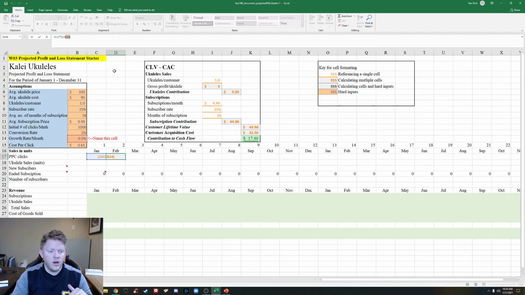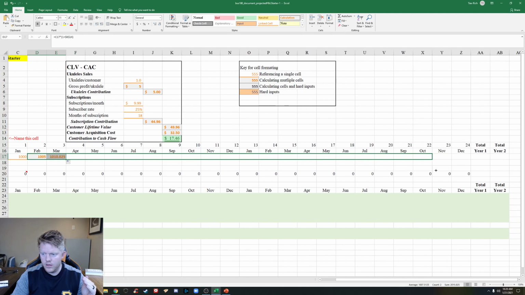What root means is I don't want this cell to drag, so I'm going to press F4. You'll see up here dollar signs before the B and before the 14. That means the red cell B14 will not move when I drag. That's important. Is it going to keep the formatting too? Wonderful. That's what I wanted.